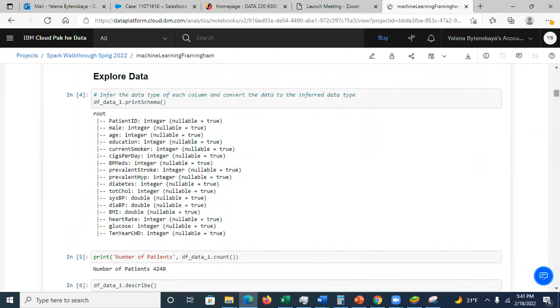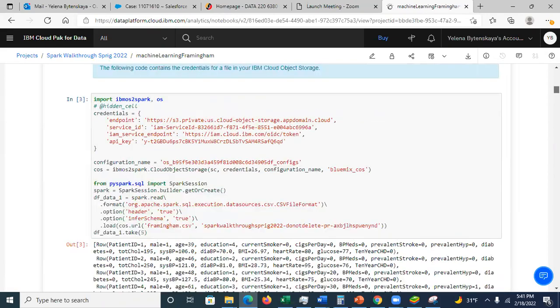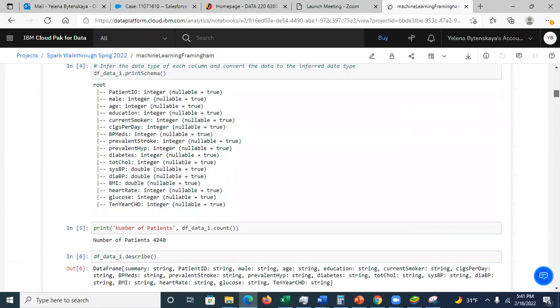Then when you try to take the average age, for example, it's going to give you the average ASCII value of an age, okay? It's going to be wrong. You're going to be analyzing incorrect results.